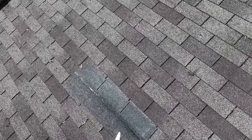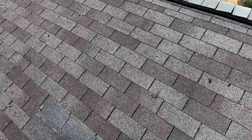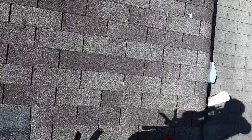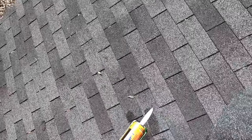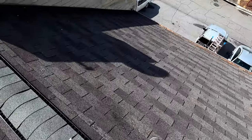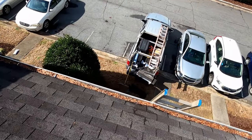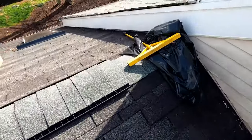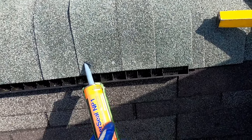The main thing you want with roof caulking is something that's going to stay flexible. Things like tar is the worst, but silicone and a lot of other types of caulking will not last long on the roof. This is the brand I use 98% of the time. It's a polyurethane that has good UV resistance and stays flexible for many years. And that's important because on the roof, everything gets so hot and so cold that it expands and contracts up on the roof line much more than anywhere else. And so caulking will pull away if it's not flexible.